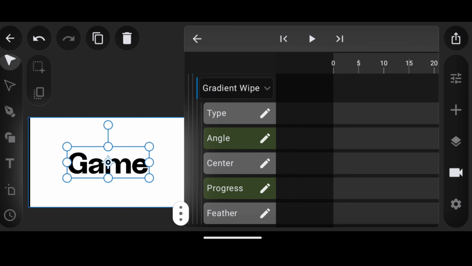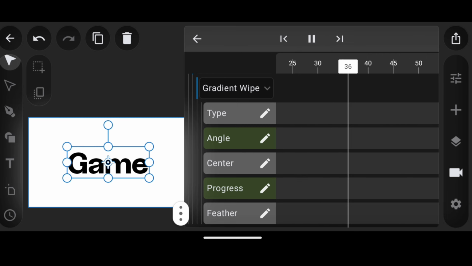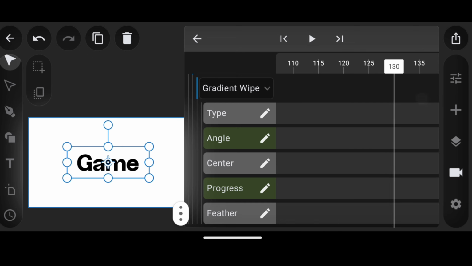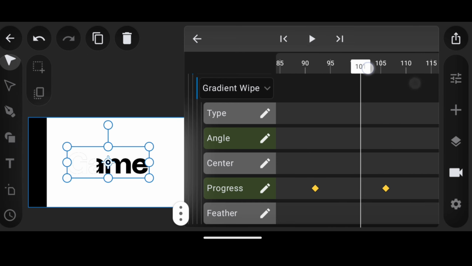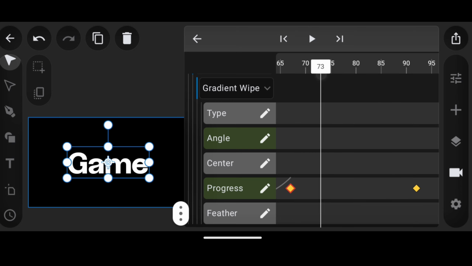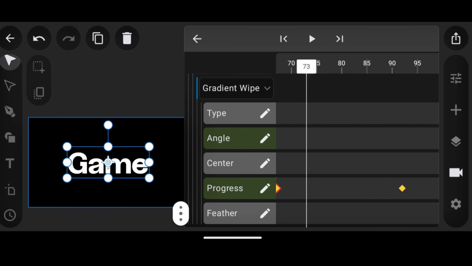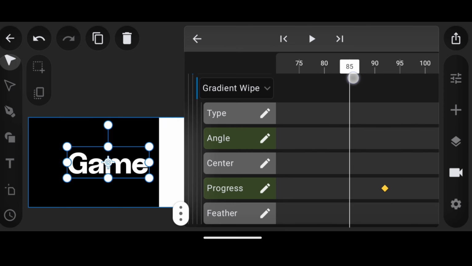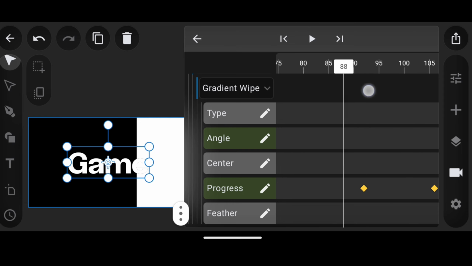So when we do play it, yeah, the first one has been adjusted. Then let's move to the second, which is this right here. Let's adjust this.